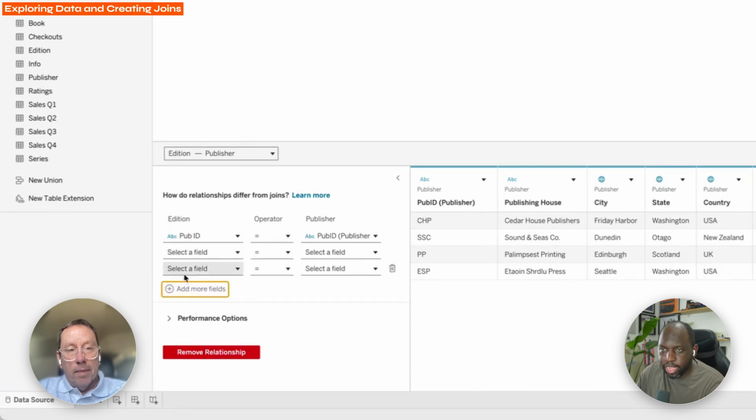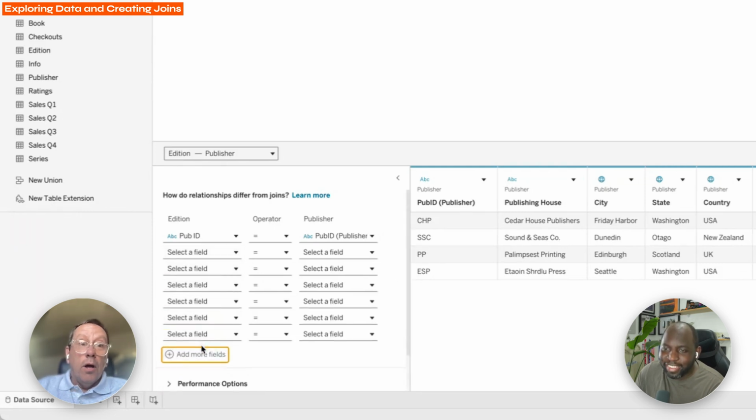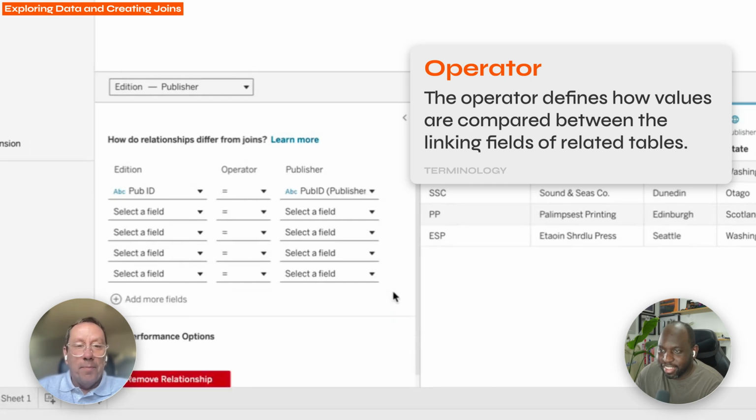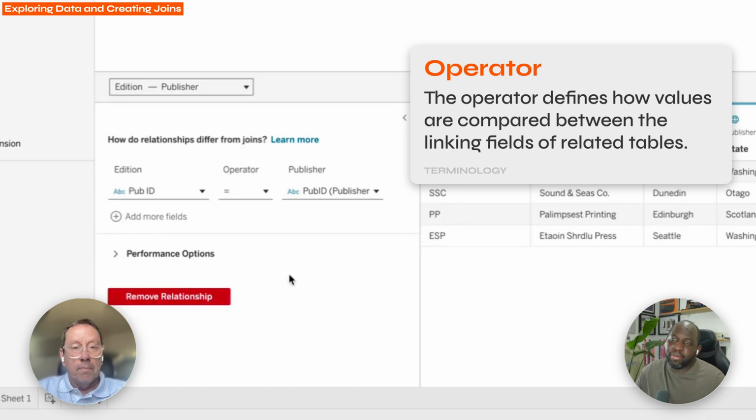And then you've also got the ability to add more fields. So I could relate on multiple levels of granularity within two different tables. So maybe I need both a publisher ID and, for whatever reason, another contextual piece of information. Is there a suggestion on how many make sense? Like, when does it get ridiculous? Because I know I can just keep adding this. Well, it's always an and condition. So every time you add one, it's less likely to match. So it's really only when you have things like a compound, like two fields, and you don't want to do a compound field calculation. Like, say you had to match on first name and last name. It's a super easy one. Both of them have to be true to match, right? Okay, perfect.